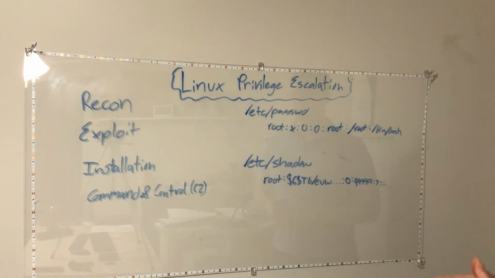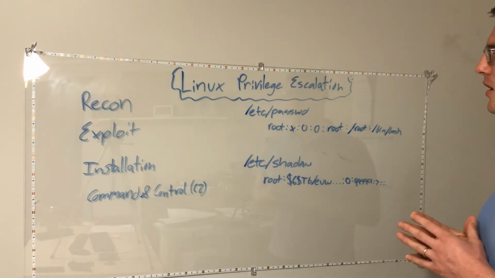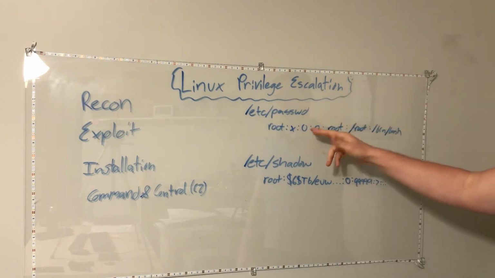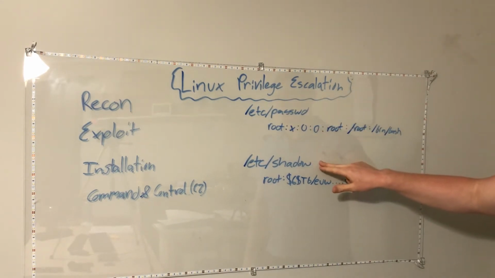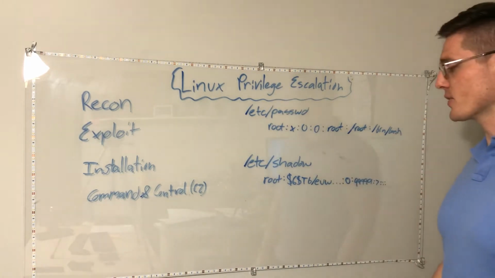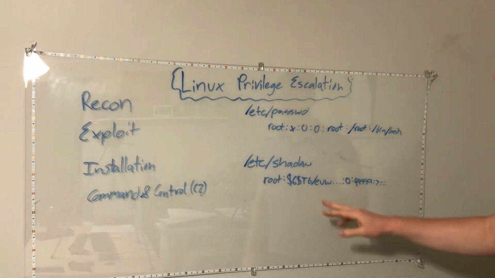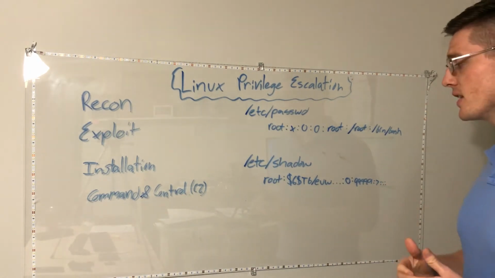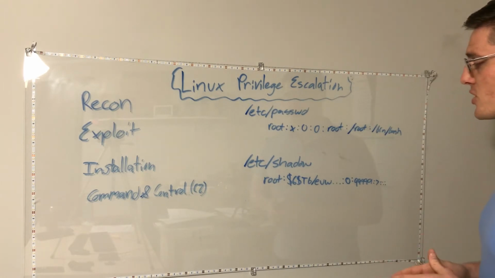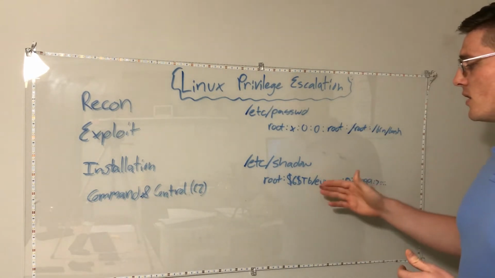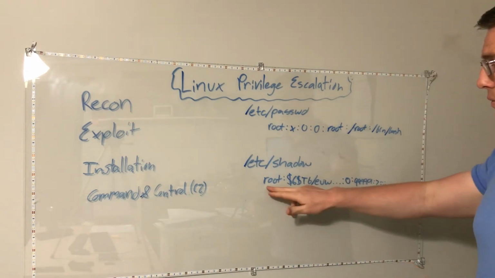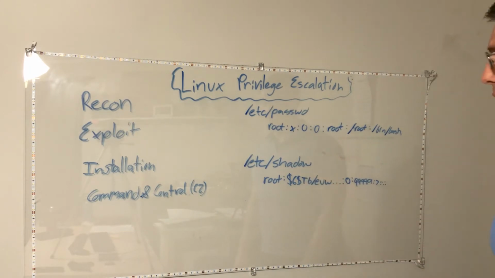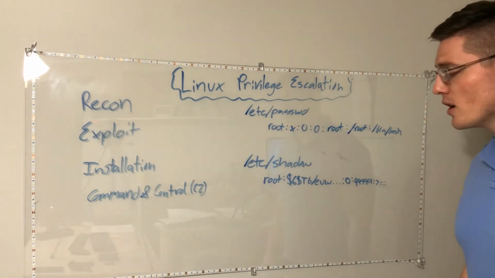So after figuring out what the right direction is to go, you determine that since there's an X, you need to go to the shadow file within the etc directory. Once you go there, you realize that once again, it's broken down into users and services. And each line gives you information on whether you have a user or service. Once again, user ID of 0. Here in the second field, you have the password.